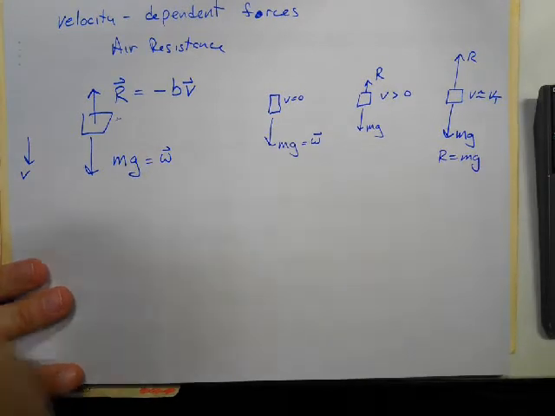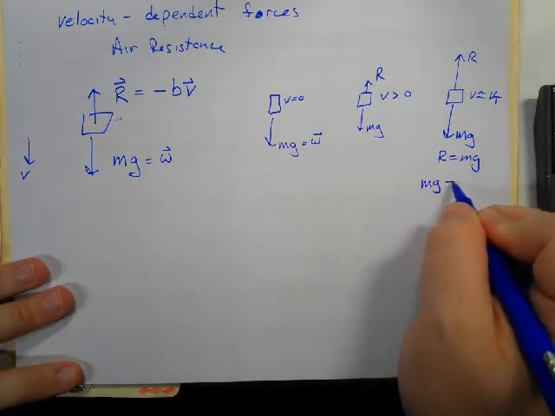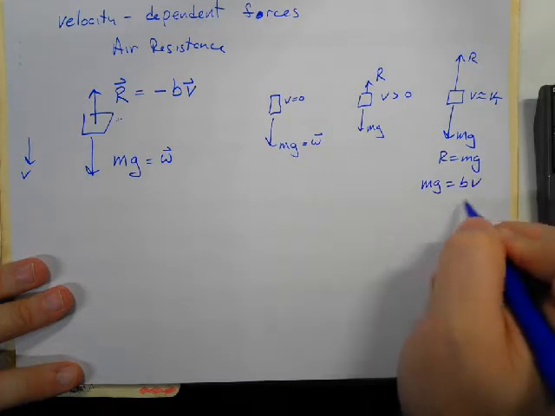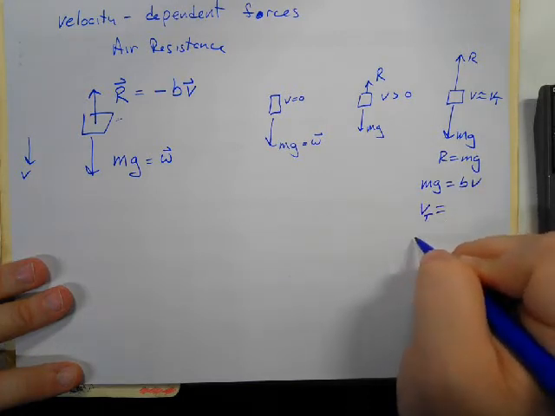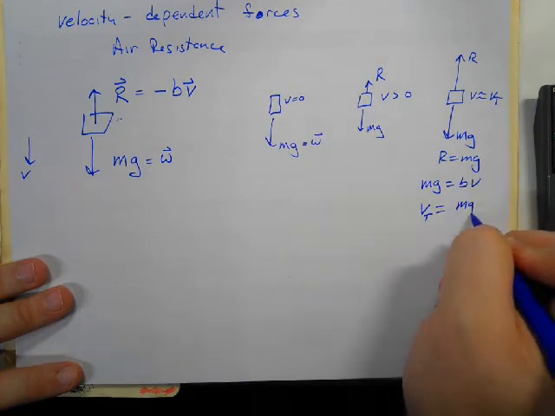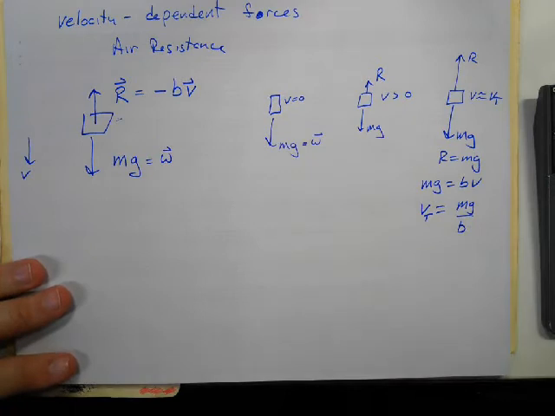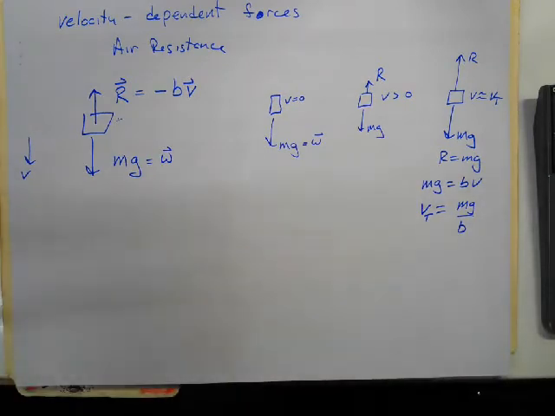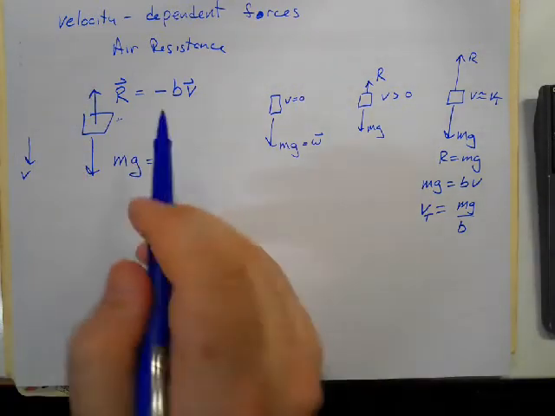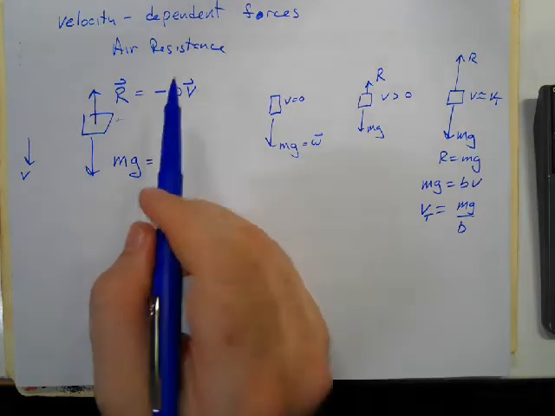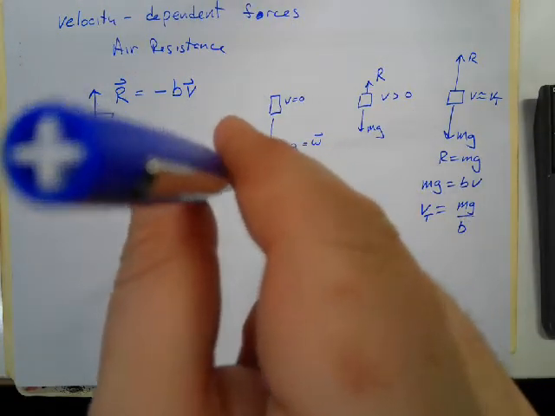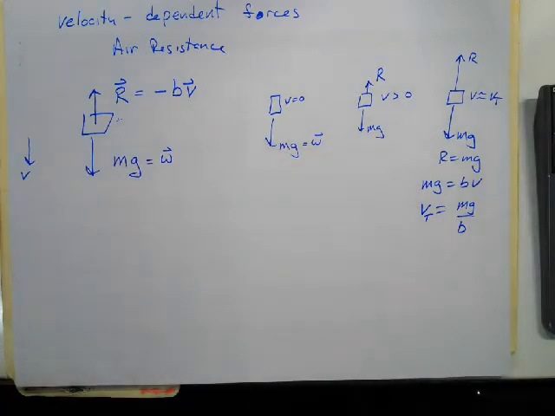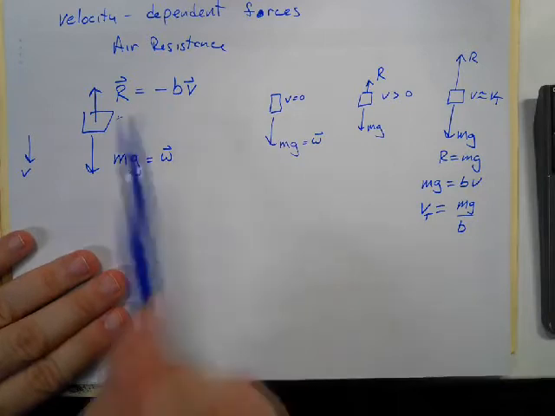So we'll have mg is bv, and so what we get is v, what we call the terminal velocity, will be mg over b. Now, we don't know what b is. It's just some constant. It has to do with the aerodynamic shape of whatever the object is. When you dropped your sheet of paper, wadding it up into a sphere was pretty good, and it lowered b as much as we could, effectively. You could have formed a dart and gotten that better, but a flat sheet of paper had a very high b.